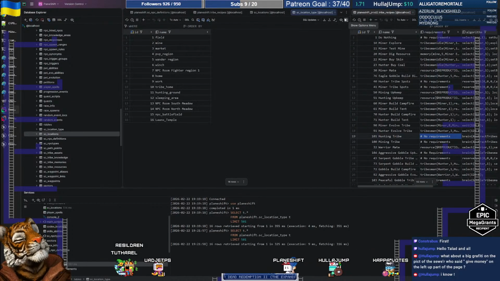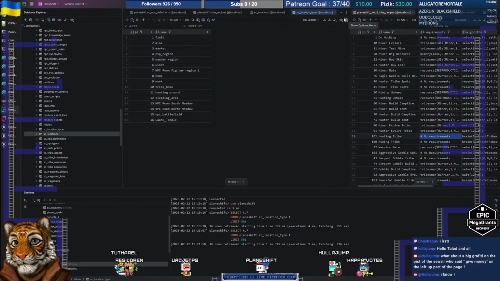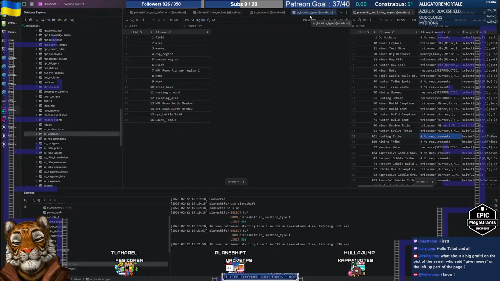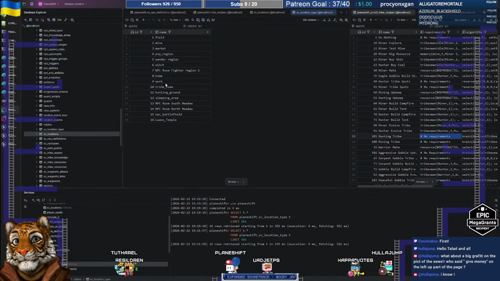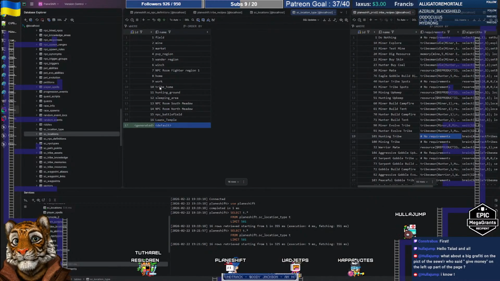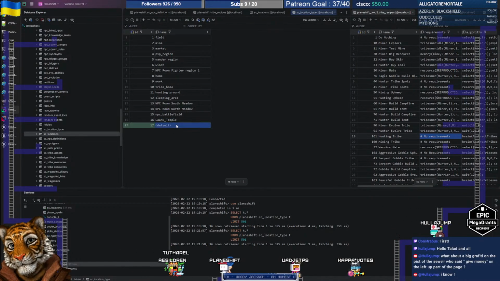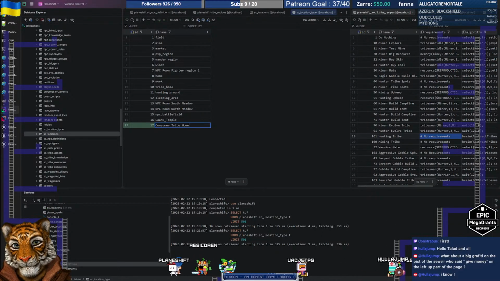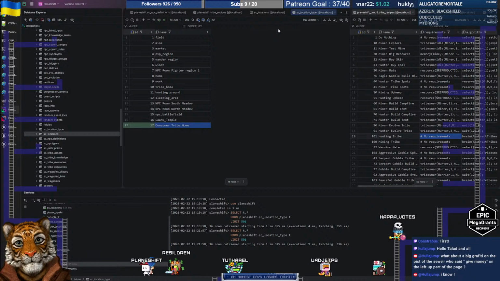By the way, we also need a location type. Probably we need a location type though, so we have to define one as well. We have to say that 17 is consumer tribe home, right?